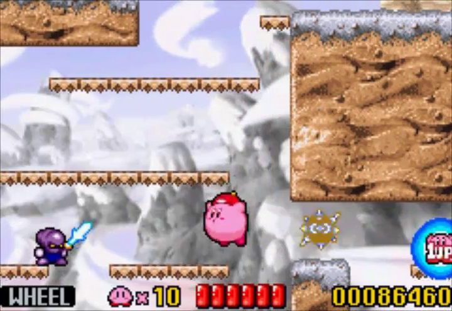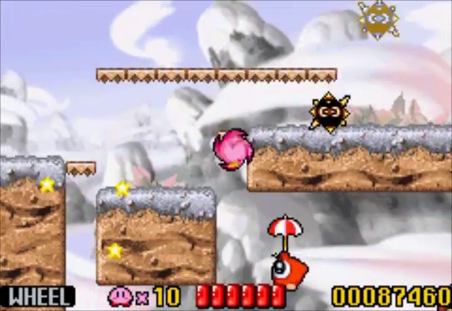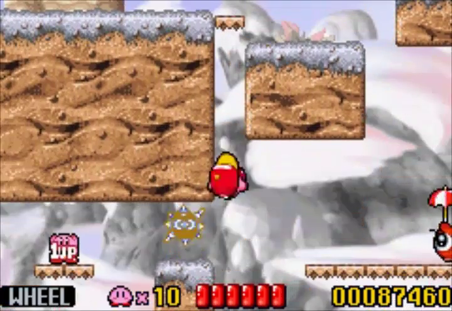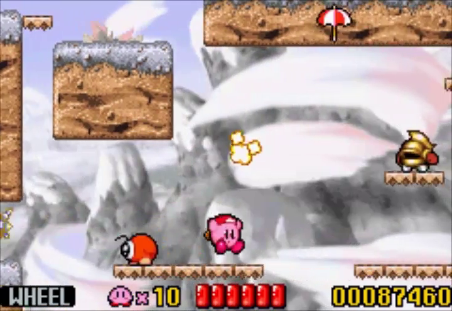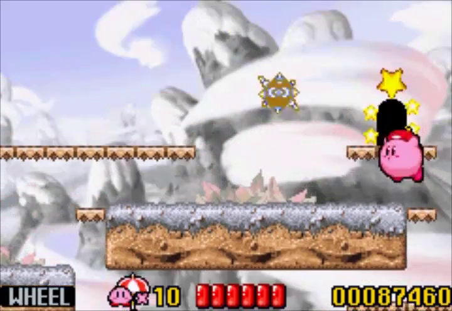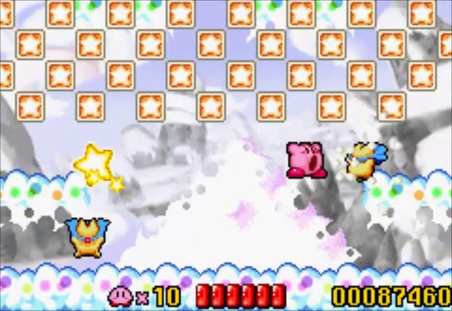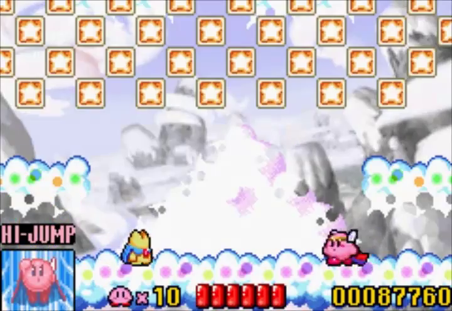There's another one up through there, but I don't care to take the hit to get it, because we're already at 10. We don't really need any more. If I die enough to get a game over, I'll probably just scrap the recording and start again anyway. So we don't need it. And on through here, and here we get another new copy ability. There are tons of them in this game.